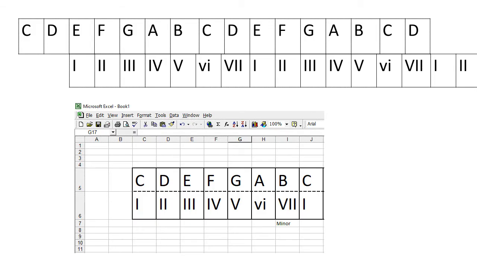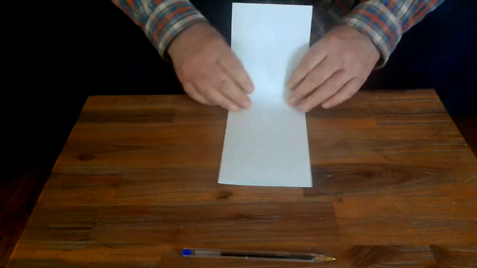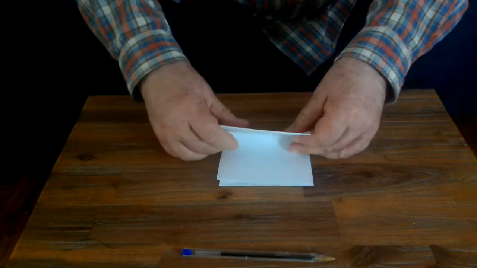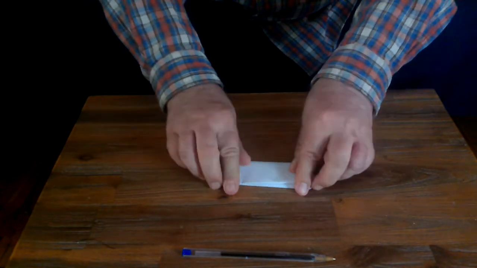Another useful tool without musical instruments is the musical slide rule. You can print these out for my examples, or you might find it better to get the learner to make one for themselves. It only needs a sheet of paper. We first fold it in half lengthwise, then unfold and fold in half widthwise. Then fold twice more, so we end up with 16 nice equal fold marks.